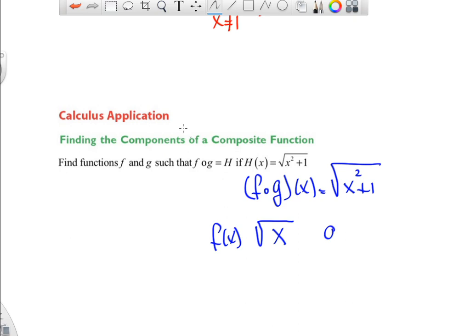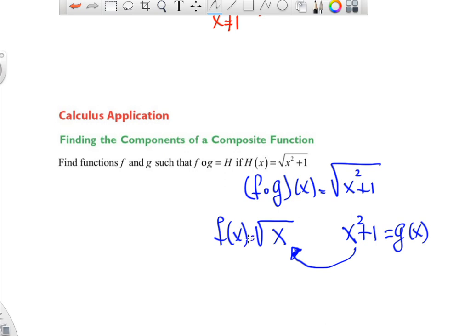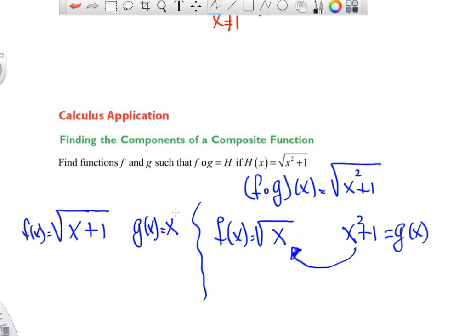Well, let's not label them yet. I'm ahead of myself. So the other function that I have would be x squared plus 1. So this one needs to be plugged into there. And since it says f of g, that makes this one g of x. And then if I call that one f of x, then this should work. The composite function should give you the square root of, replace the x with x squared plus 1, and then you're right. So that's one option. You also could have started with the square root of x plus 1, and if that is f of x, then g of x could just be x squared, so now if I replace the x with an x squared, I get the same thing.